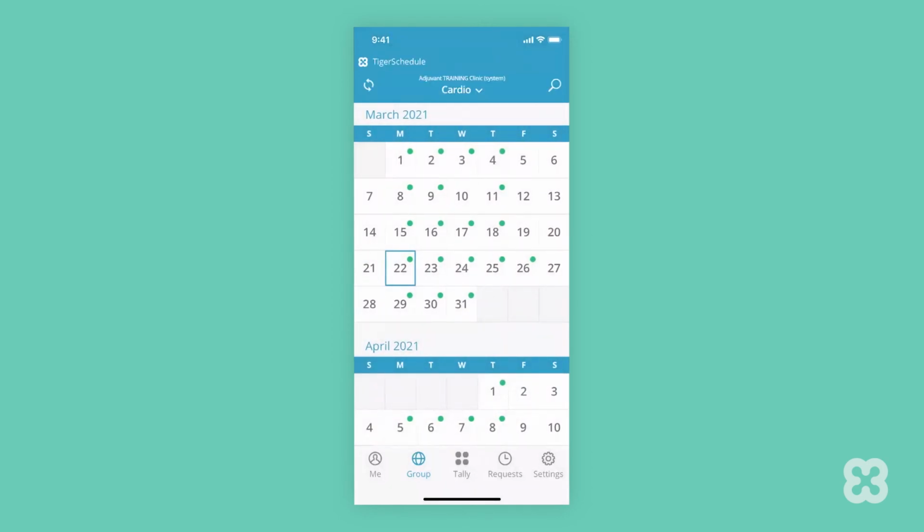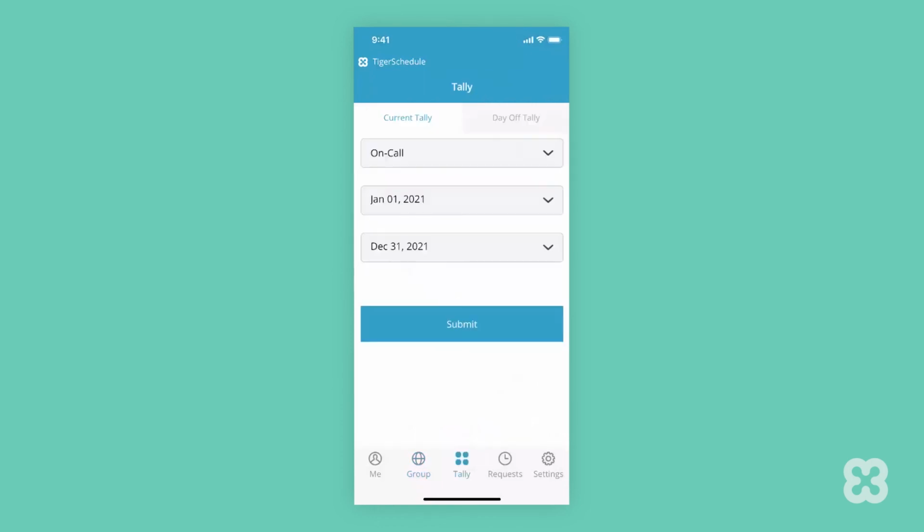One of the biggest benefits to providers is the assurance of fairly distributed assignments. To prove schedule fairness, we provide the tools for them to effortlessly view each group member's total assignments, as well as a breakdown by holiday and individual days of the week. If we navigate to the Tallies tab, we can quickly retrieve a list of tallies for our assignments. On the Requests tab, we can submit assignment changes to our scheduler.